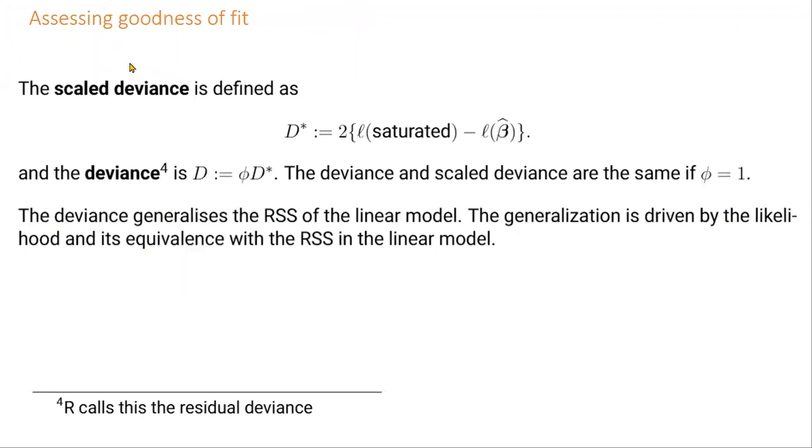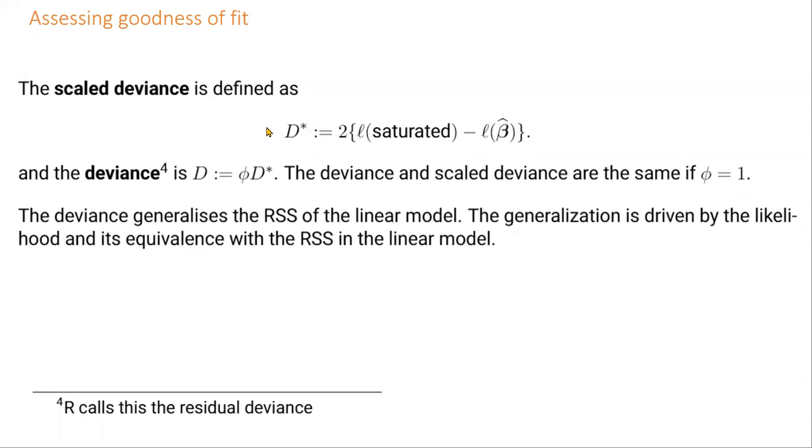Now, to assess the goodness of fit, here we introduce new terminology for this course. It's called the scale deviance. We want to differentiate this from the deviance, which has been used in the course to date. There is a slight difference, but quite an important one. So the scale deviance is defined like so. It's twice the difference of the log likelihoods, evaluated for the saturated model and for your proposed model. Your model will involve covariates, so therefore it will have betas. That's what this is denoting.